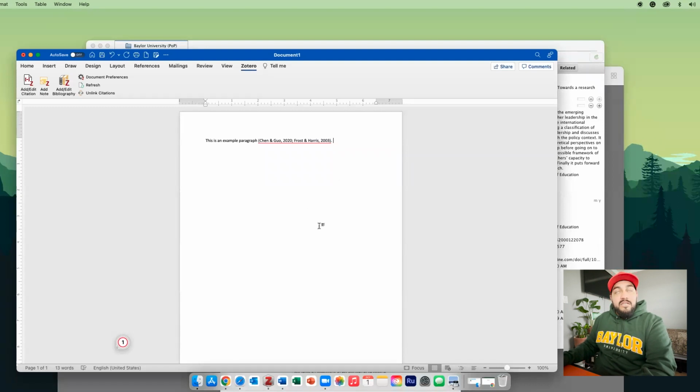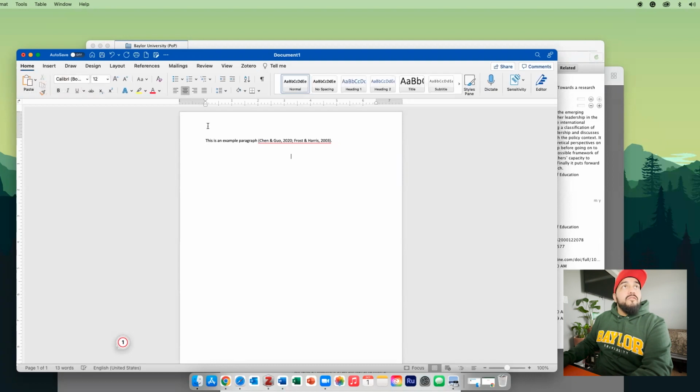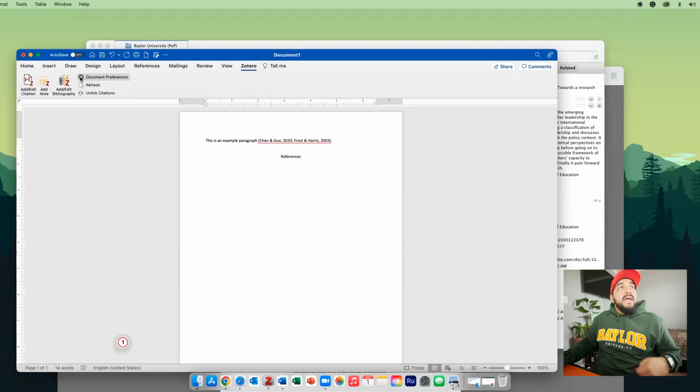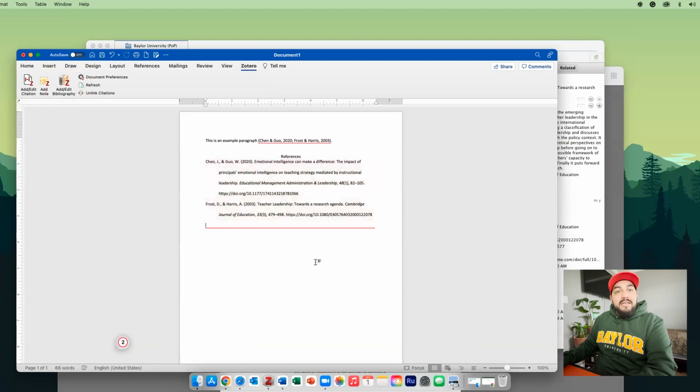So from there, now let's say I want to go and make my reference or my bibliography page from these citations. Well, what I can go do is, let's say I insert a page, and then from there we're following appropriate APA citations, references. Okay, I'll tab down and I'll go ahead and move back to the left. What I'm going to do is go to my Zotero tab and hit Add/Edit Bibliography. So I'm going to hit that in, and boom, there is my bibliography correctly formatted with the appropriate indentations.